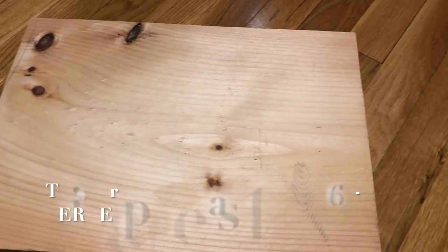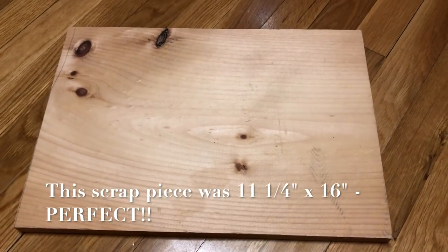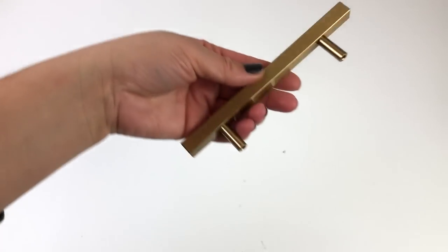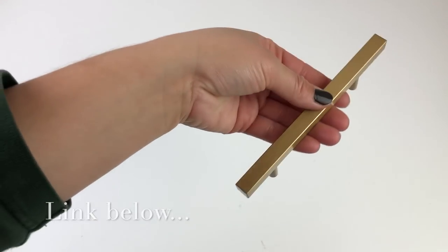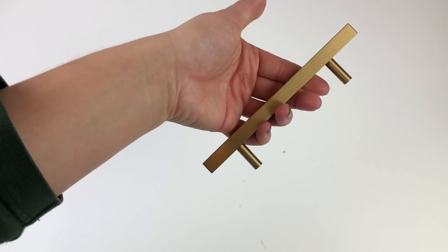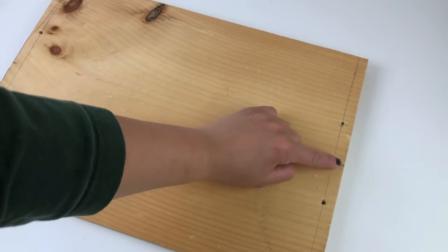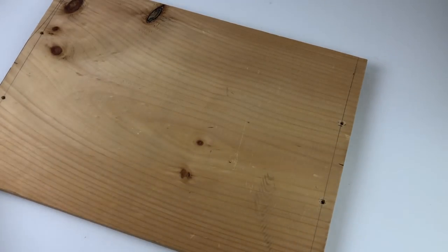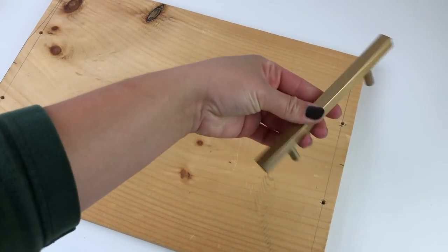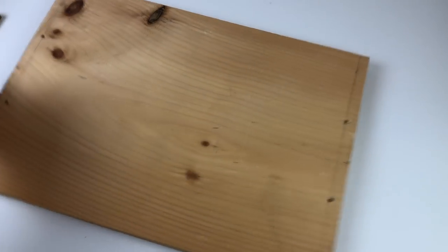The first thing I knew I needed was a piece of wood or something I could cover up and make look like marble. So I picked up these brass cabinet poles at my local Home Depot — I got two of them to look very similar to the originals. The Latino engineer measured both sides of the board and its centers and drilled a couple of holes on either end for those cabinet poles.